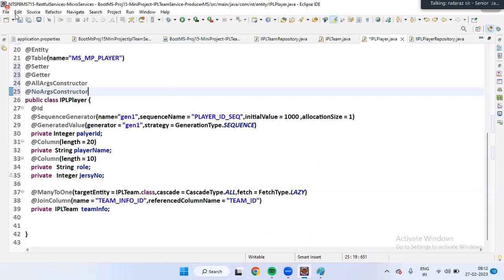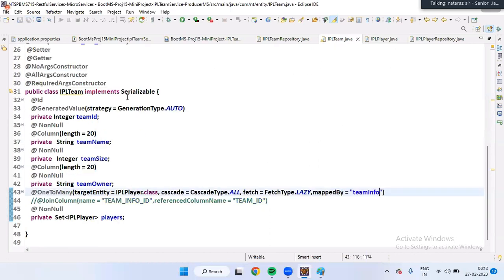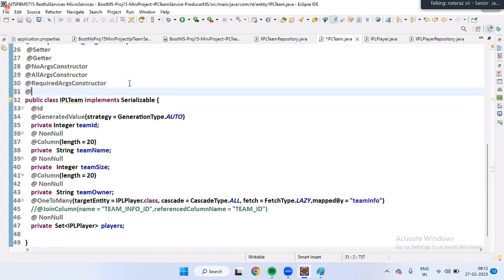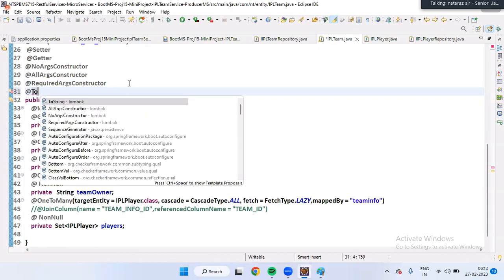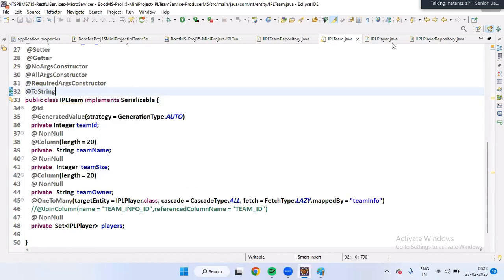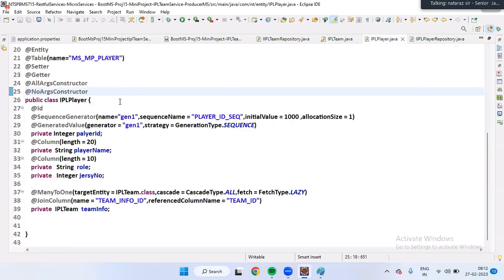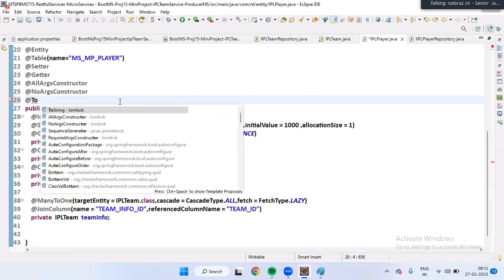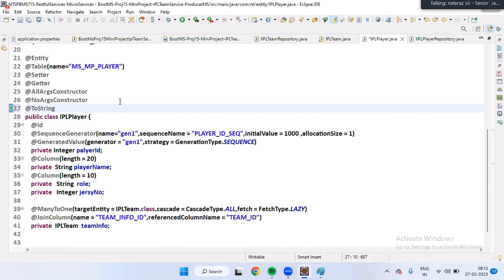Here I think toString is missing. Only toString. At the rate toString. Here also at the rate toString, guys.